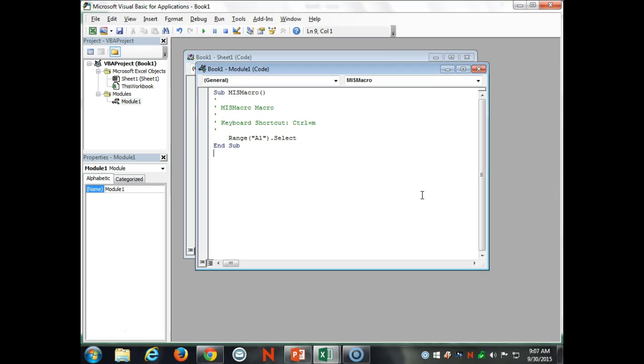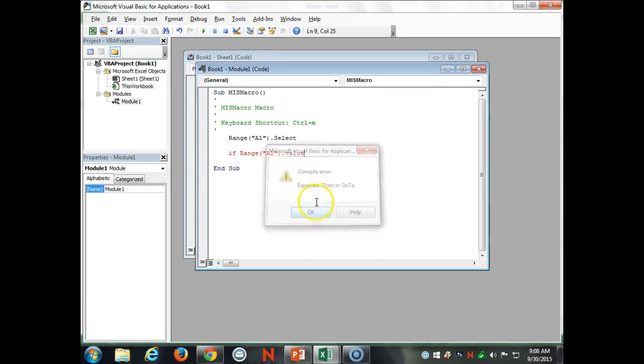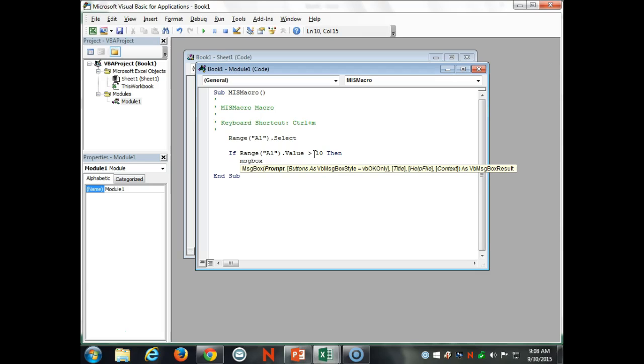Okay, let's do a conditional. So we're going to put up here, well, let's put an if statement, and we'll say If Range("A1").Value, oops, I forgot the double quote after A1, is greater than 10, then we're going to put out a message box that says your value is greater than 10.